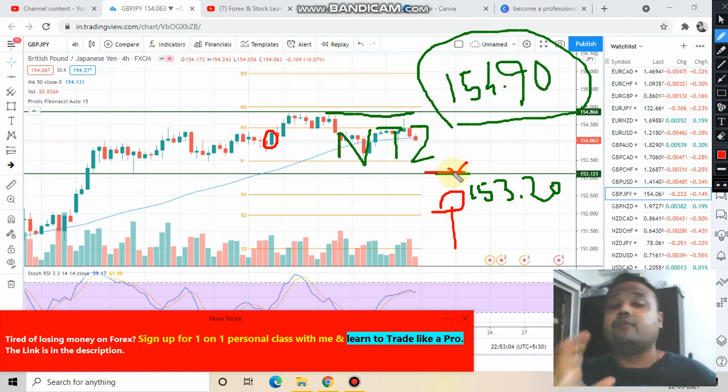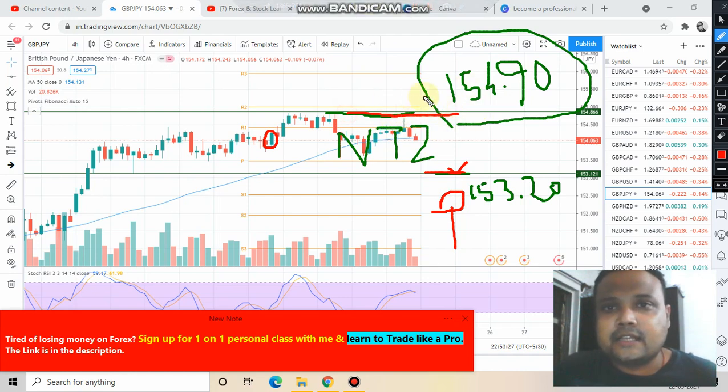You cannot afford to place the trade and go to a meeting. You cannot afford to leave the computer screen. So if you have got experience, you know how to do scalping and all, then only you should go for a buy order at this level if you find the market here. Otherwise, wait for the market to cross this level. 154.90 is the level that we need to keep our eyes on. So we will wait for the market to cross this level.